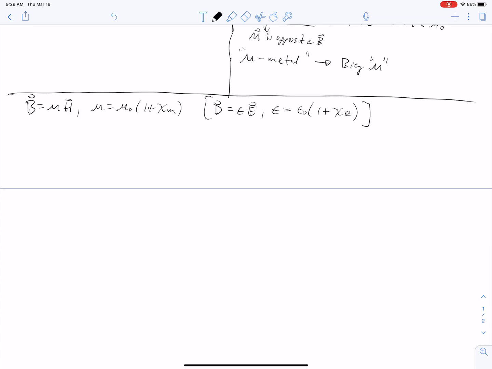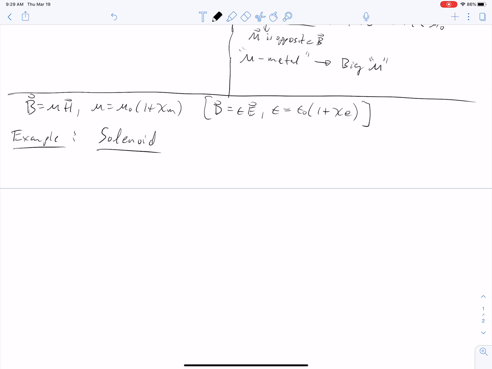And so let's consider an example. Let's do our favorite thing. So remember when we did electrostatics, the most important device geometry is the capacitor, and we would put material into a capacitor. Now, for magnetostatics, the most important device geometry is a solenoid. And so what we do is we put material into a solenoid. So let's do that.